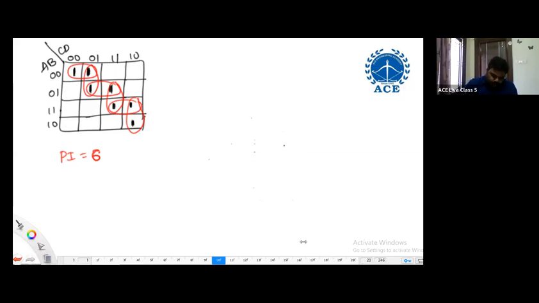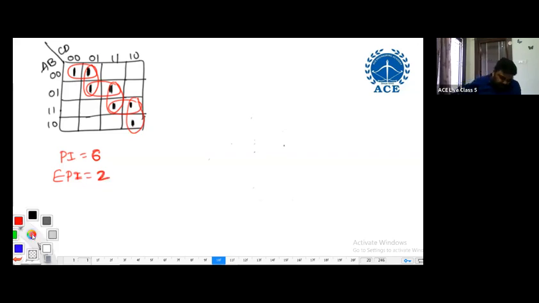Most of you are responding correctly. Not most of you, all of you, I think. Number of essential prime implicants you are mentioning, all of you have mentioned correctly. It is two only. Where do we have the two? Here we have a special cube, essential. Here we have a special cube, essential. Only two groupings are having special cubes. So the essential prime implicants is two.